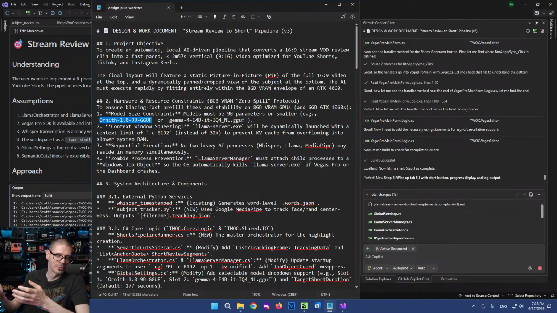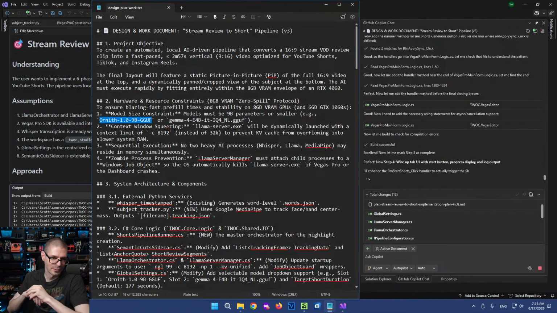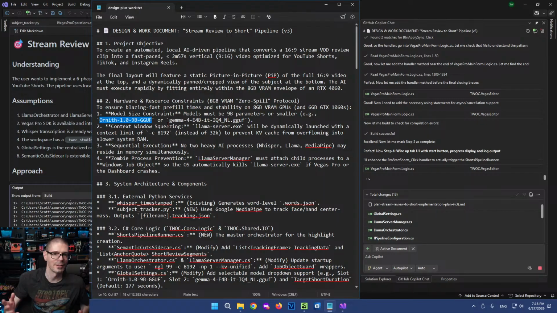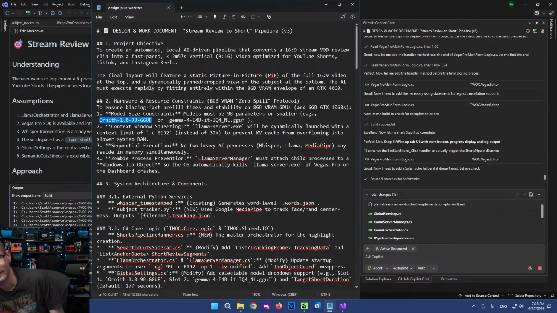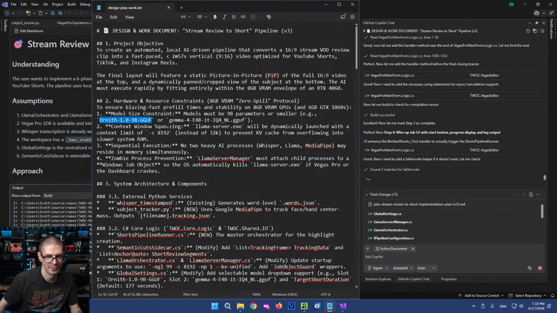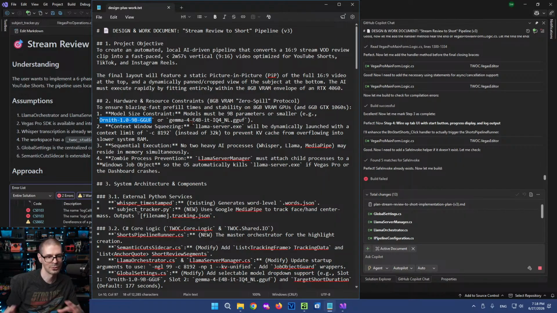This is JavaScript Object Notation. It's basically just a data structure format that's lighter than XML. It's lighter weight, has fewer characters to structure the data.